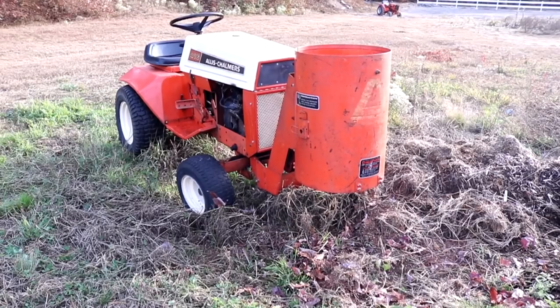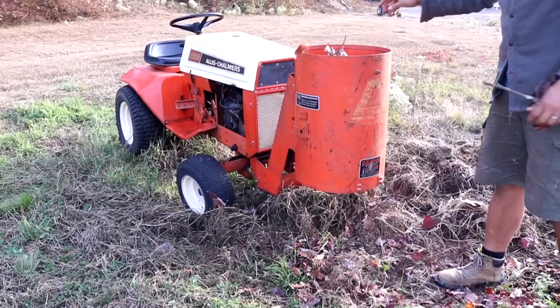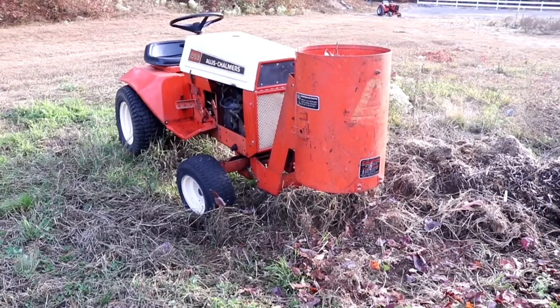In this video, we're going to be doing a walk around of this Allis Chalmers 416, as well as trying out this cool composter attachment. Check it out.